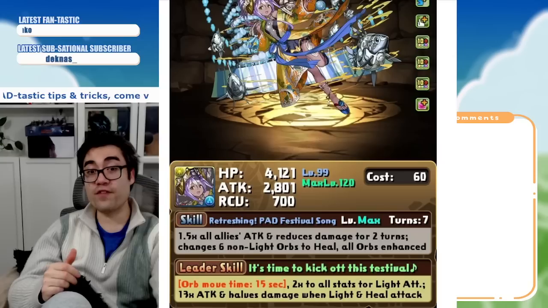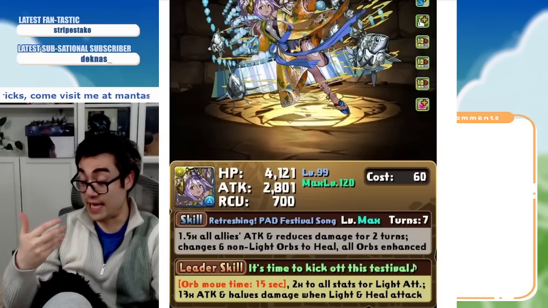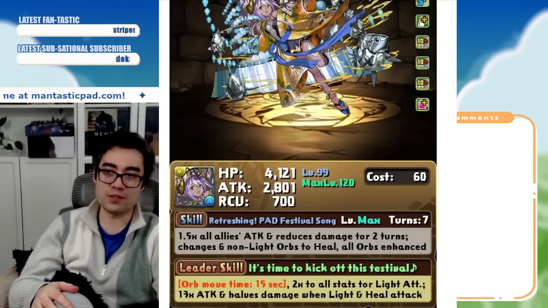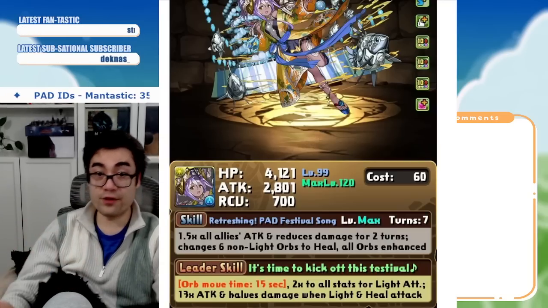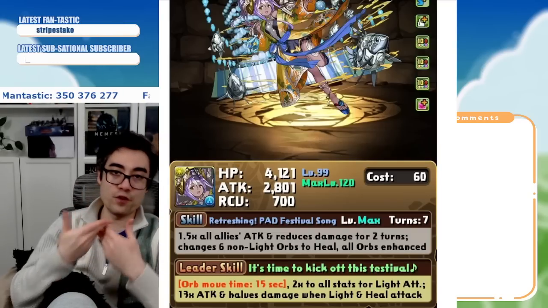You gain 1.5 times allies attack and reduce damage for 2 turns. So a damage reduction shield is always useful because there are instances where you just can't survive these big hits because everything just hits so hard, and you obviously surviving is good. In addition to that, the attack buff can overwrite other attack debuffs, and then you change 6 non-light orbs to heal orbs, and then full board enhance.